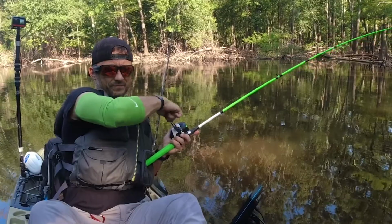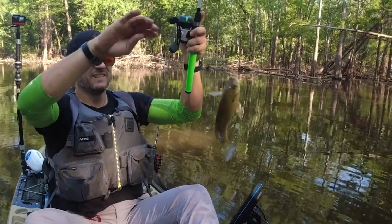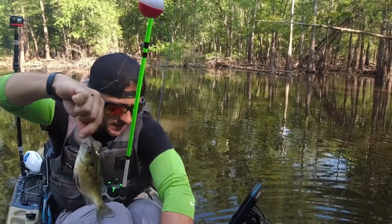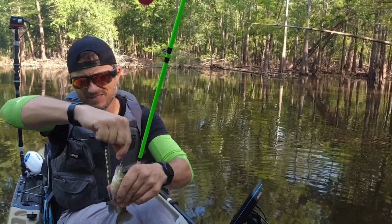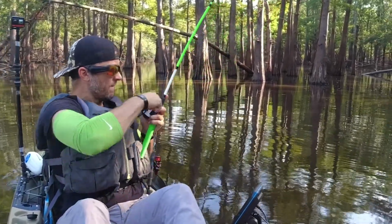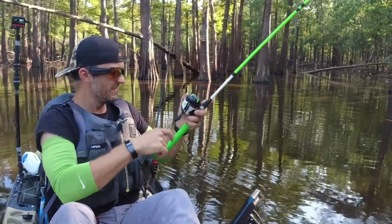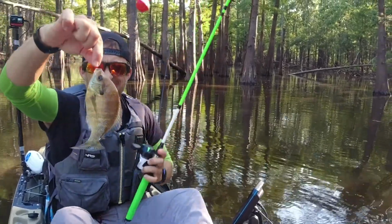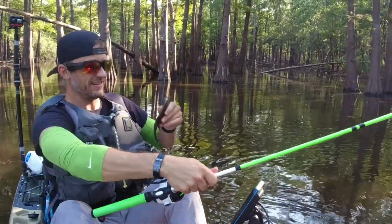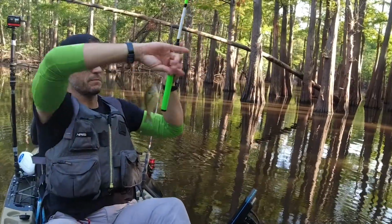Yep. That one right there did a little pop and came up, got a nice brim. A nice one. Back up a little bit. Got me good too. Look at that joker. Good brim right there. Smoking the brim right now.